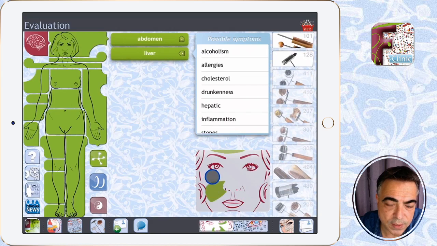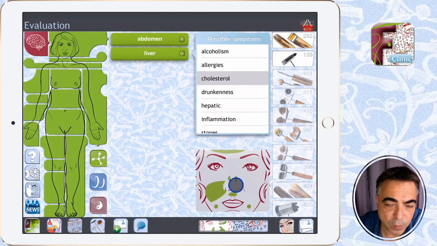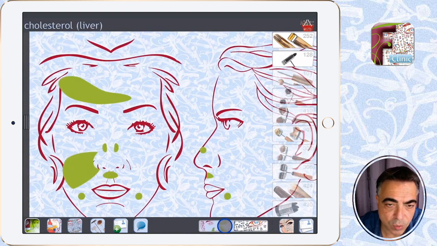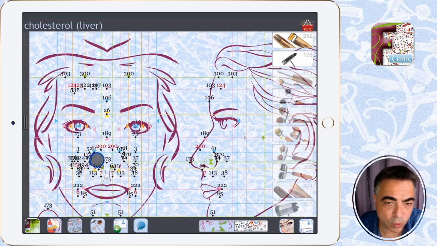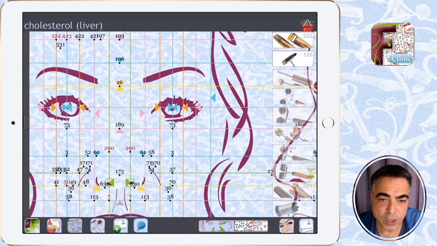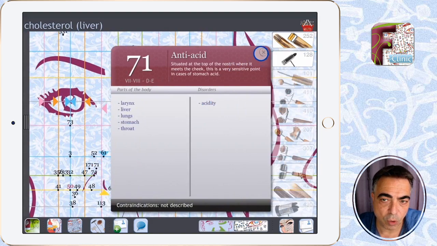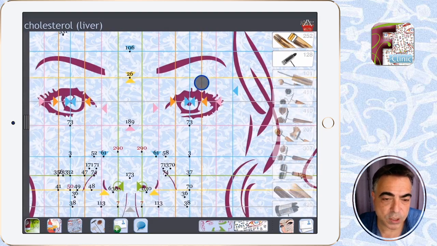And always Faceasit is calculating all the reflex zones, taking from the diagrams of reflection, and then when you choose a specific symptom, it will also increase and combine with other zones that are very useful to rebalance. So when we press here, we'll have all the points, and then with your 2 fingers you can zoom and press on each point to learn more, to be able to ask questions, because each index card is also going to give you ideas.